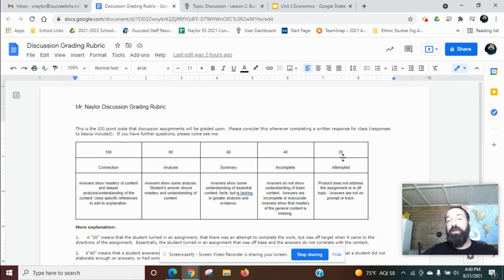And then if you attempt the question but get nothing right, but you show effort but you're off, then you're going to score a 20. Maybe you go off track, or you start talking about something else that's not part of it, you're going to get in this 20 to 40 range. Any scores below that are probably because you skipped it. I usually give a 0.01 for things that you skip, so that marks it for me.